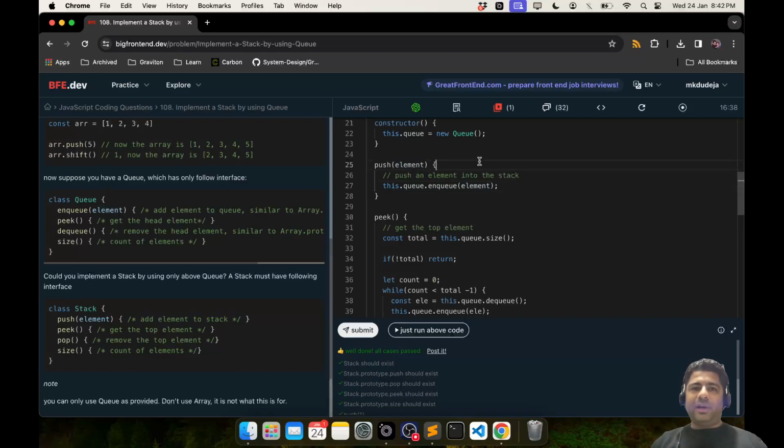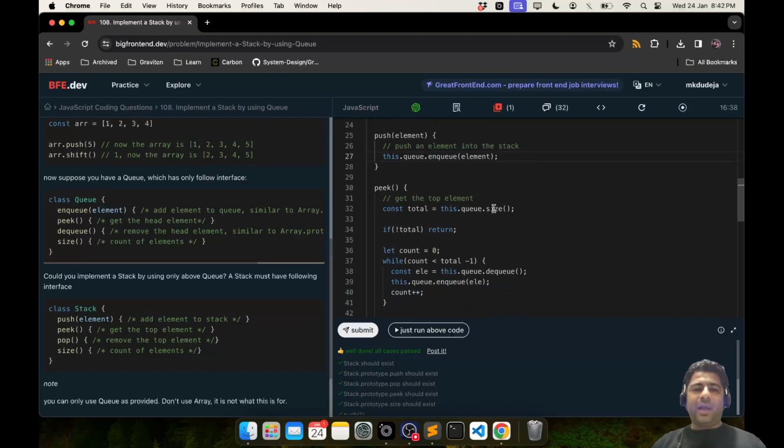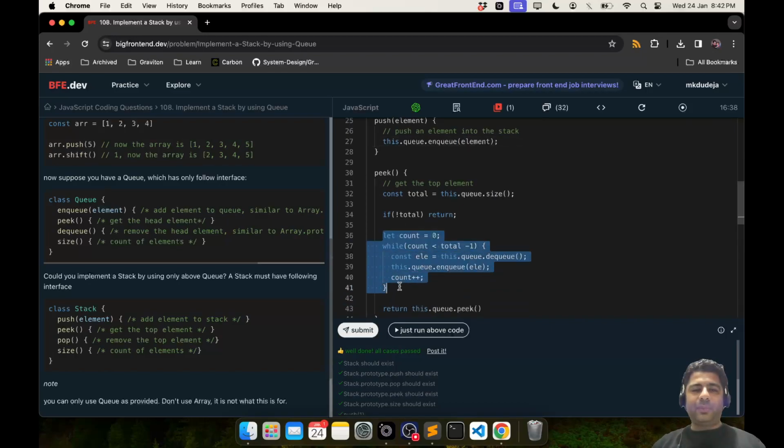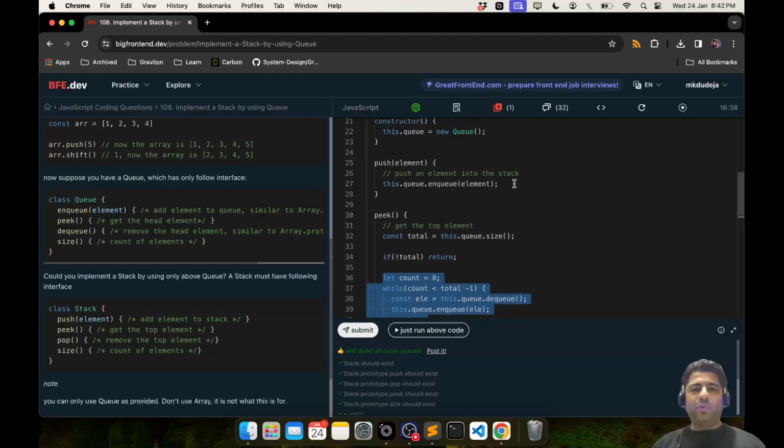What was my total length before, right? Then I do the enqueue operation, and then I will implement the same loop here only, so that my last inserted element becomes the head of the queue.